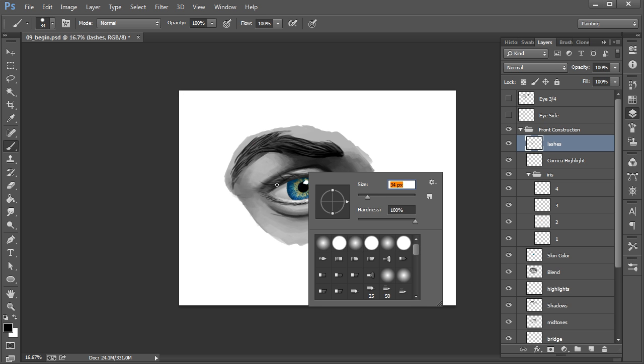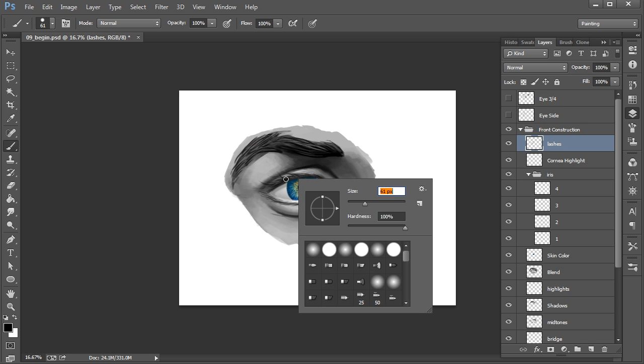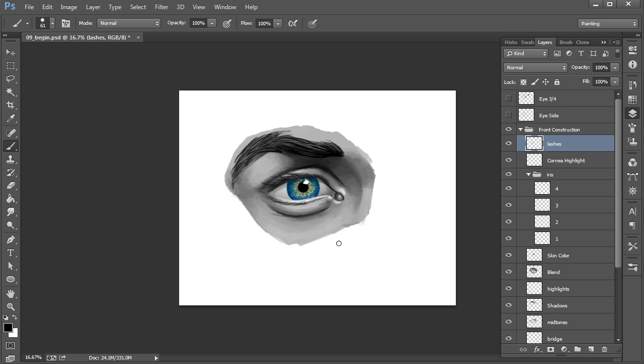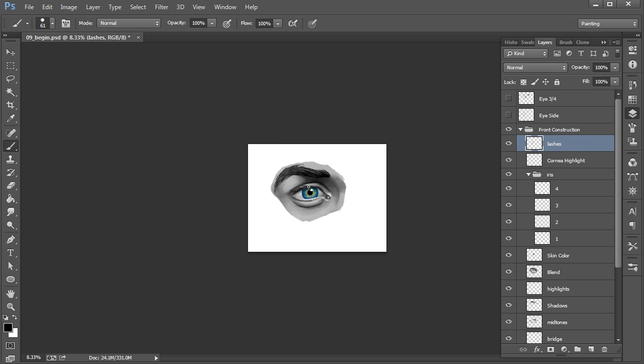You can just focus on it being one mass, okay? So in that case, you may want to increase the size of your brush. If you were looking at it from this far away, notice how you don't really see the individual little hair strands, okay? So in that case, you'd probably want to size your brush up a little bit more and just focus on it being a singular mass, okay?